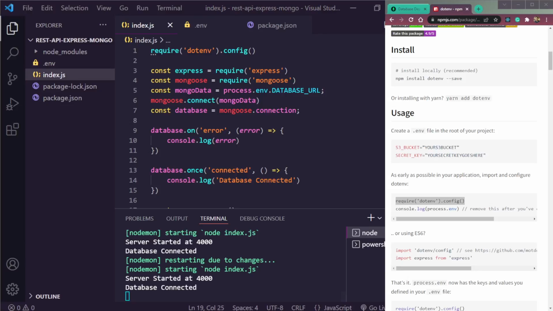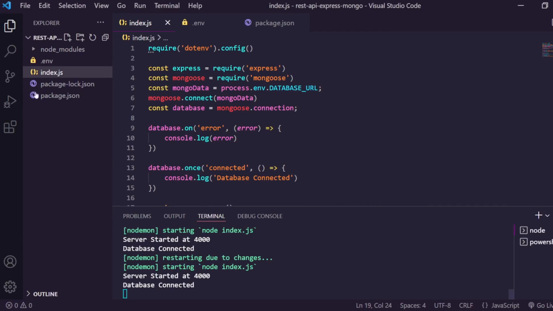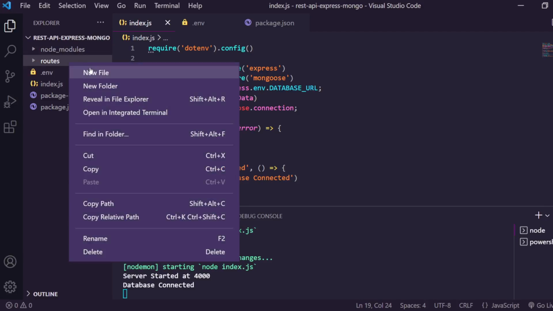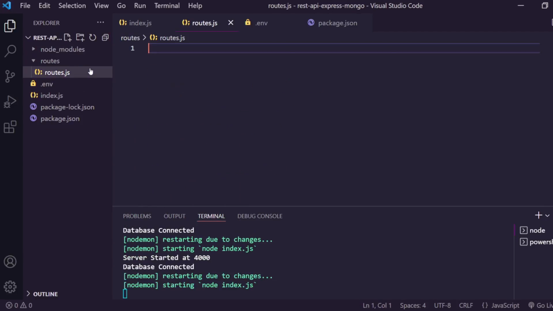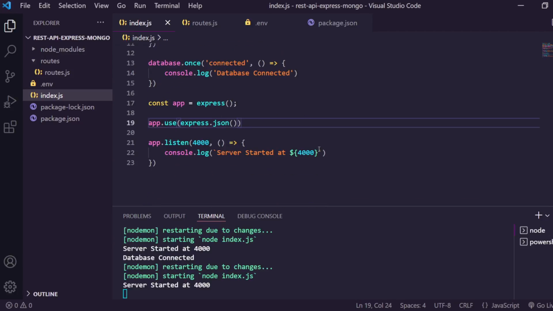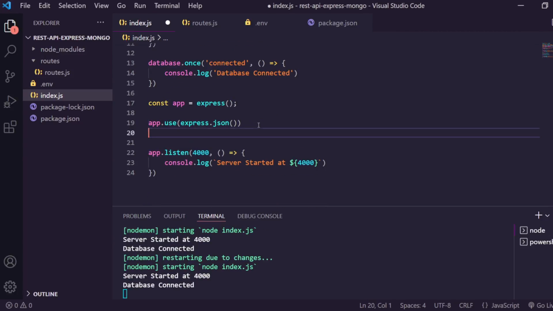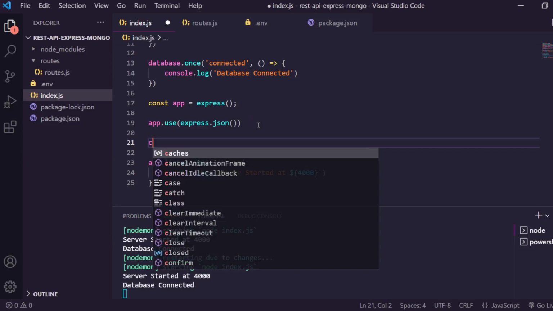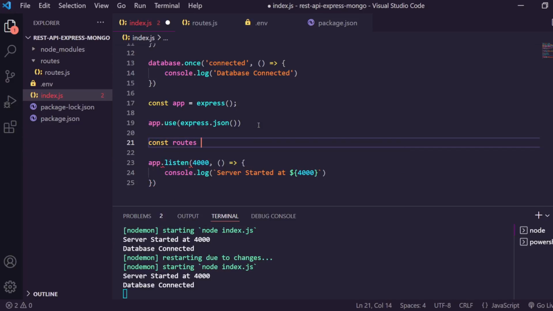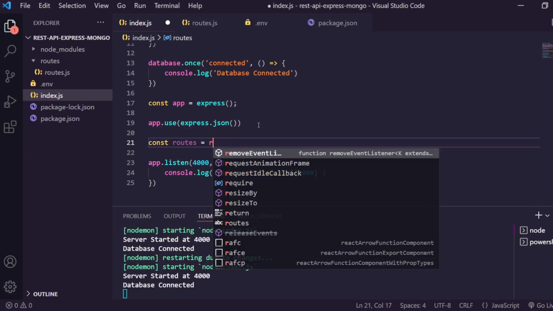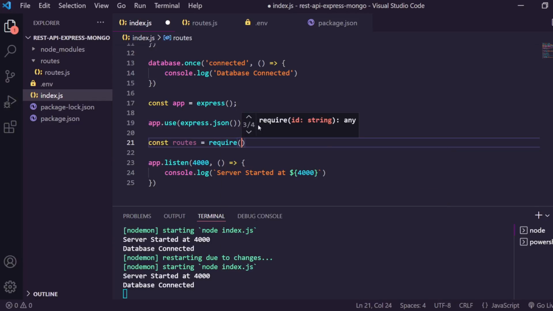Fine. Now let's create one file that will define our endpoints. So create a folder here first. Make this as routes, and here a file called routes.js. So let's import the file here into our index file, the main file. So we can just say const routes equals to, sorry, we have to use the require keyword to import it. So require, one step back into the routes folder and then the file.